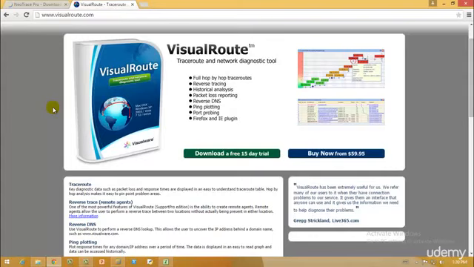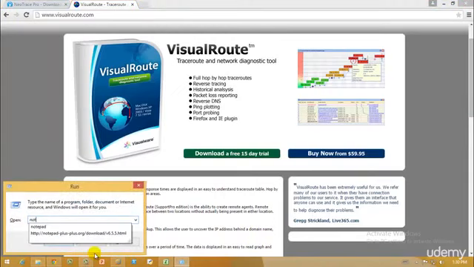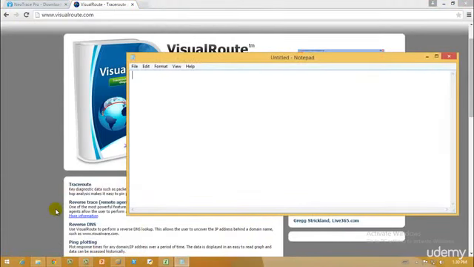Obtaining private IP addresses can be useful for the attacker. The Internet Assigned Numbers Authority, that's IANA, has reserved the following 3 blocks of IP address space for private internets. I'll just open my notepad and write that down. The first is 10.0.0.0 to 10.255.255.255. So they have assigned these 3 blocks of IP addresses for private internets.